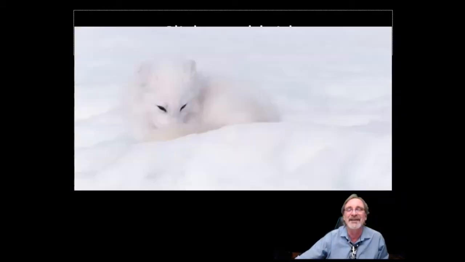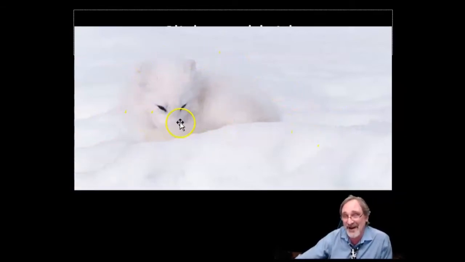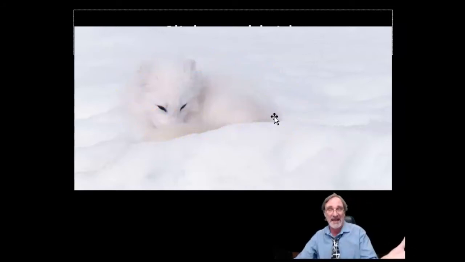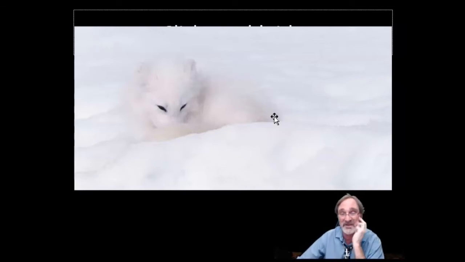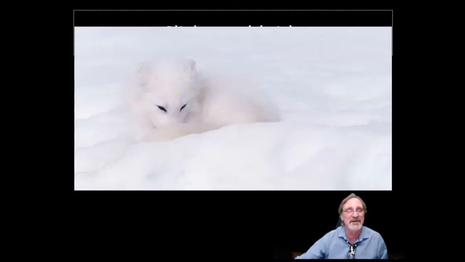How about this one? Okay, right. This is an Arctic fox. What's kind of cool about the Arctic fox is in the wintertime, its fur turns white, and in the springtime, its fur turns dark. Thinking about it now, I probably should have got a picture of the Arctic fox in the summertime, and it matches with the tundra when there's no snow. So it actually changes color over the course of a year.